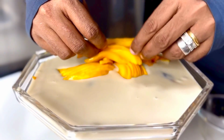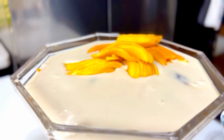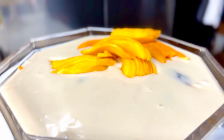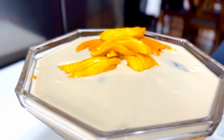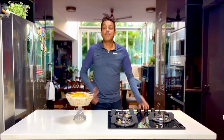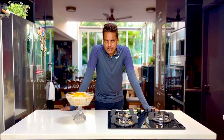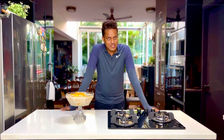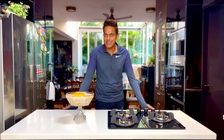Just garnish this with sliced mangoes on top in one corner, and a decadent coconut, mango and raspberry trifle is ready. Now while this creation is a beautiful mango and tropical paradise creation with the coconut milk literally resembling clouds and the mangoes floating right in, a twist to an authentic trifle, but nonetheless a trifle in the making.